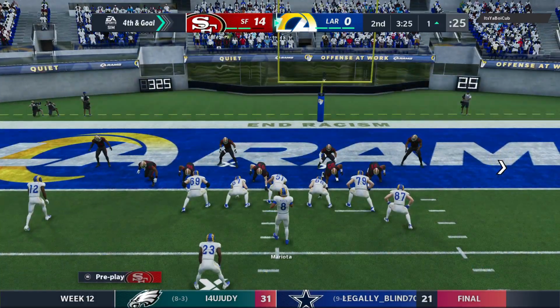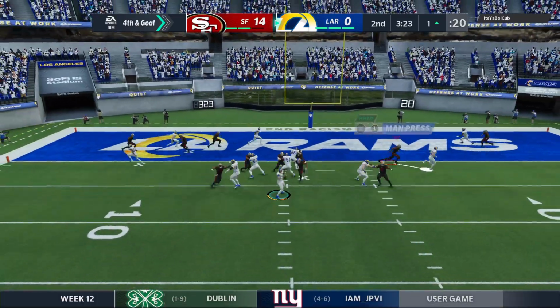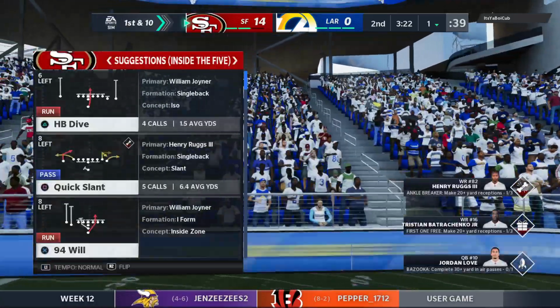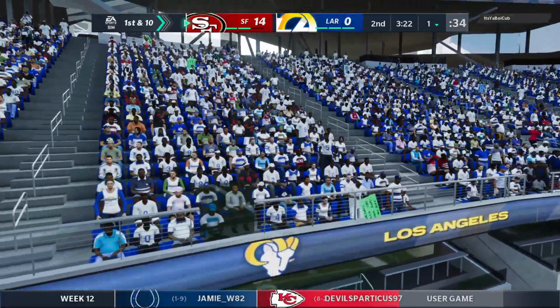The offense is staying out there. Here we go on 4th and goal from the 1. From the shotgun, it's Mariota. And my goodness, this is incomplete. They're turned away on 4th and goal. And this 49er defense stands tall down near the goal line.